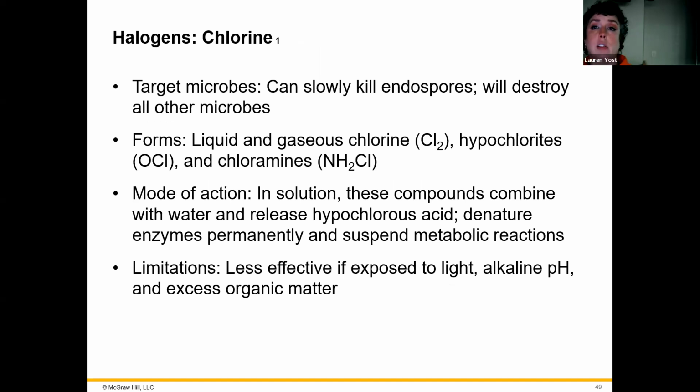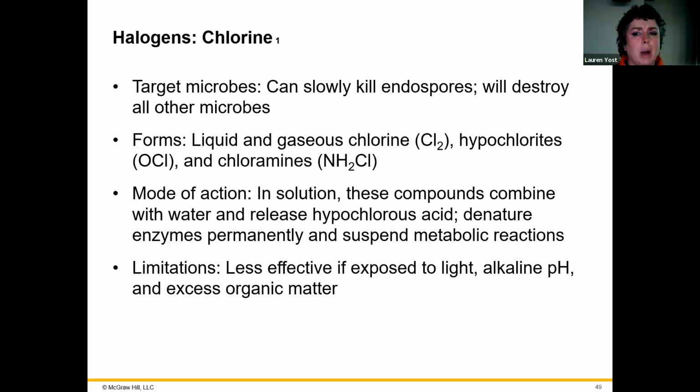So that's what a lot of the sterilization requires, right? You have to be following the guidelines if you want to sterilize with these. Otherwise, you're just disinfecting. But you can potentially sterilize with any of our halogens. So these guys can kill endospores if they're used appropriately. And this will include things like gas, chlorine, hypochlorites.